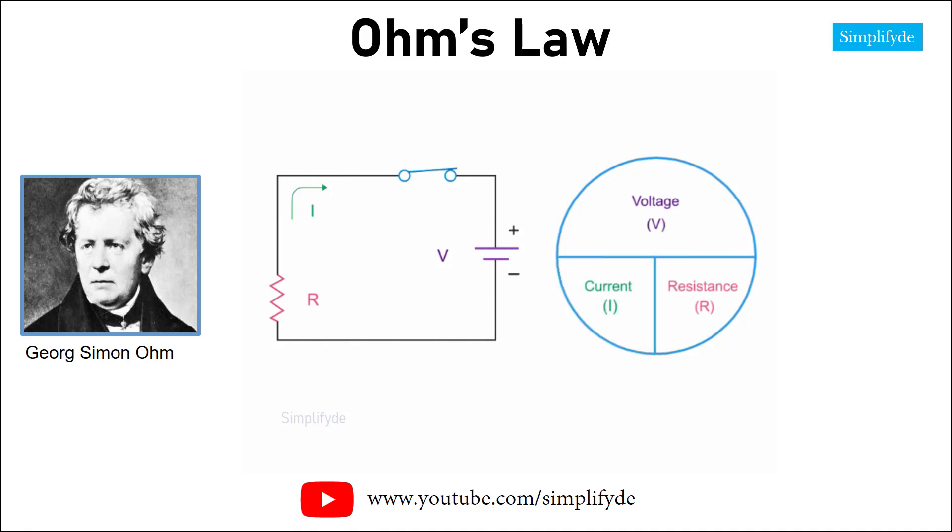Let's look at a few circuit examples and use the various formulas to calculate the values of each of the circuit components. For the following circuit, if a light bulb in a lamp has a resistance of 105 ohms, and the voltage to light the lamp requires 120 volts, how much current flows through the light bulb?